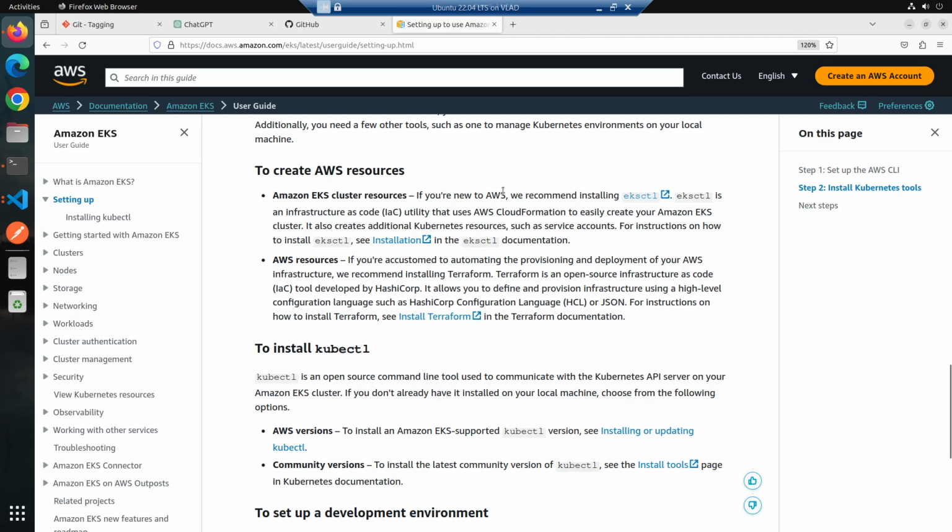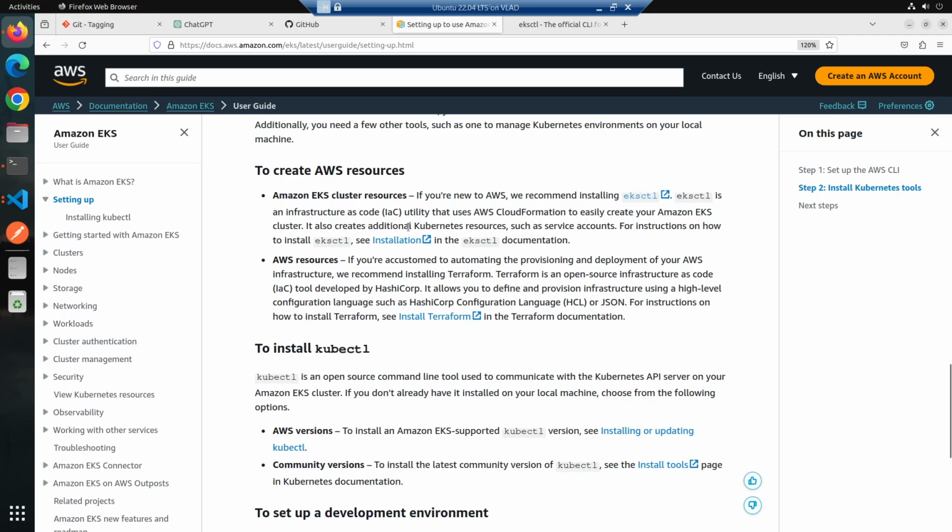If you're new to AWS, we recommend installing eksctl. eksctl is an infrastructure as code utility that uses AWS CloudFormation to easily create your AWS EKS cluster.